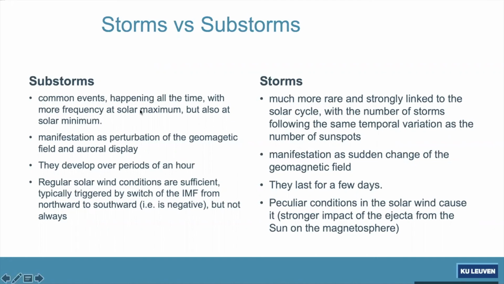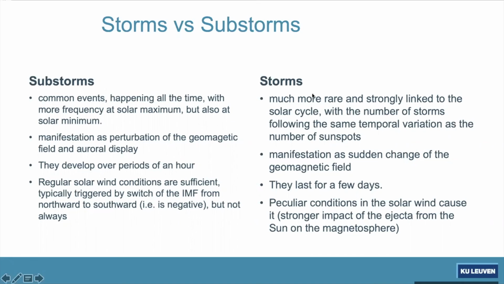Some storms instead are triggered by small changes in the magnetic field of the solar wind. For example, the magnetic field changes sign, or there is some other variation in the magnetic field of the solar wind or in the speed of the solar wind. For example, going from slow solar wind to fast solar wind, which is going to happen in 2 or 3 days, and they may very well trigger a substorm. These are small storms, nothing to worry about.